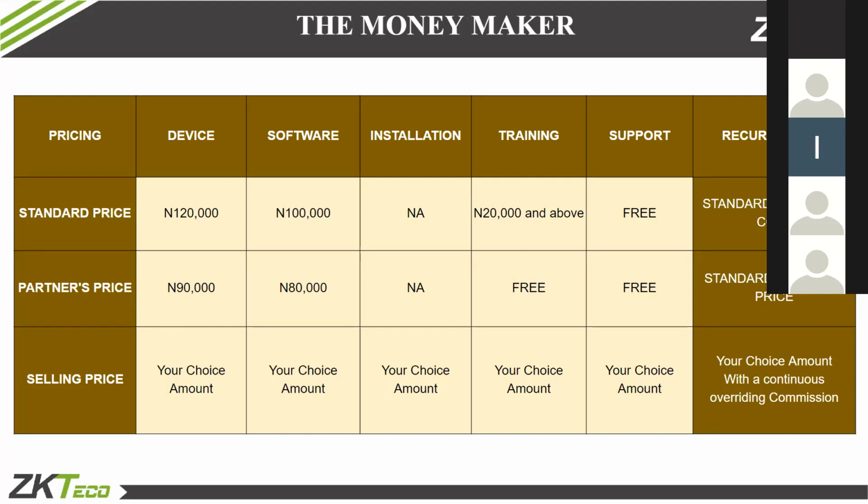because it's your call. You are the one that knows the customer. We have had a case of somebody buying a device of 500,000 naira here and going ahead to sell it at 8 million naira to government, to customers. You understand? Because they see you as knowing better, and they don't have time to be talking to us. Even when they talk to us, we are limited in the people who can attend to them. We have a criteria of direct engagement, and this is just one of them.